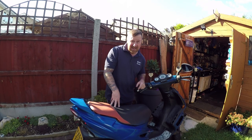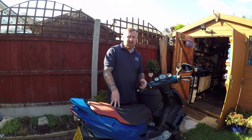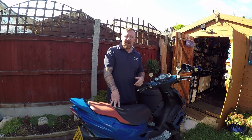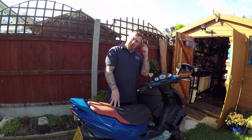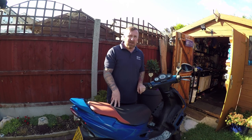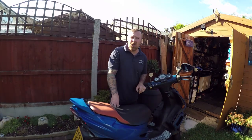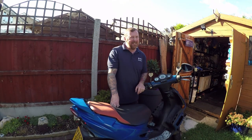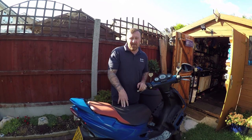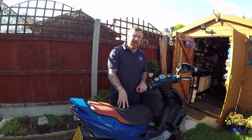My top three are BMWs RT — I'm talking about a heavy-duty tourer I want to use as a winter hack, heavy on the road, with luggage, heated grips, protection from wind and rain and freezing cold. My first one is a BMW RT 1100. You can pick them up for under a couple of grand, but they will have some miles on them — 40, 50,000 miles. Second is the Triumph Trophy; I had a 1215 at a 62 plate. The early ones are still good little motors.